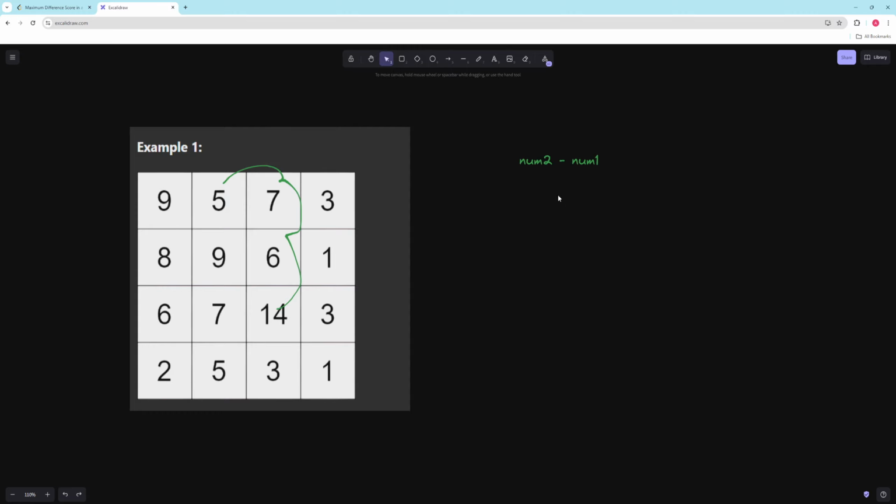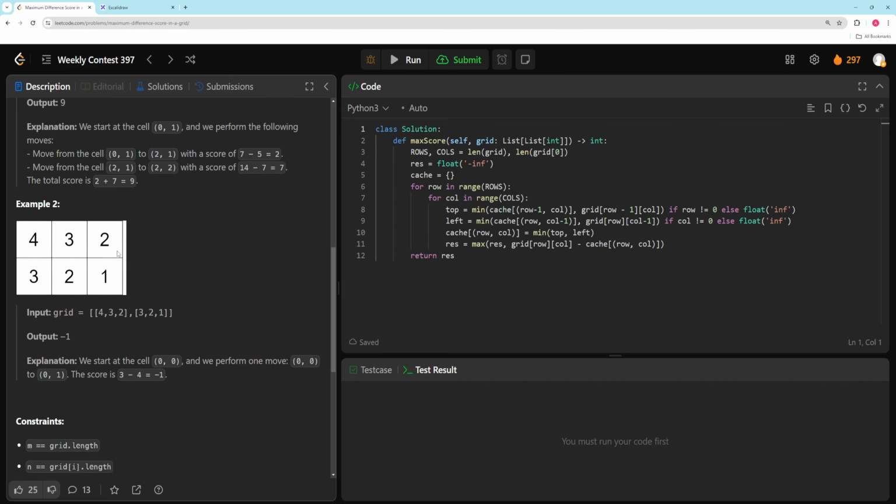All that matters is what number I start at, and I'm only going to want to make one jump essentially. So I want to make the jump that gives me the greatest profit, which in this case, I can go from 5 to 14. That gives me 9. That's the best. So in example 2, the best profit is just 2 to 1. They're all negative, but this is the least loss.